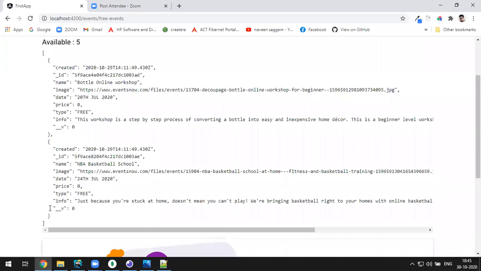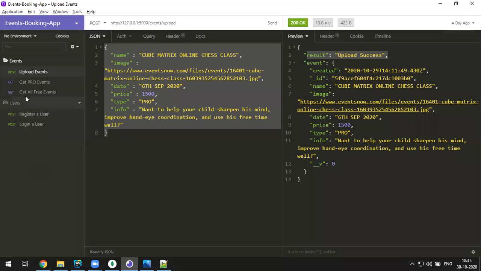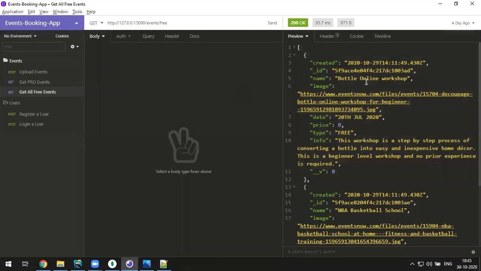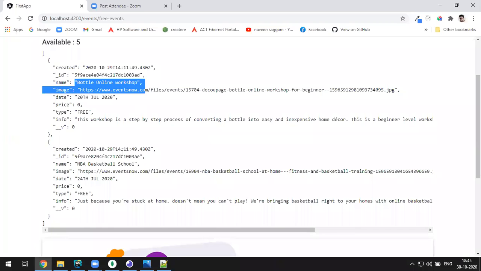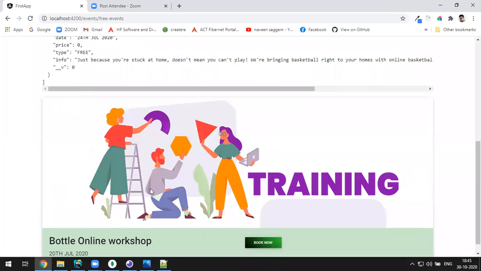Yes, I got the two objects for free from the server. Same as the free events: the same story, Bottle online workshop, NBA school. Got it. So this data we have to display properly in this format.